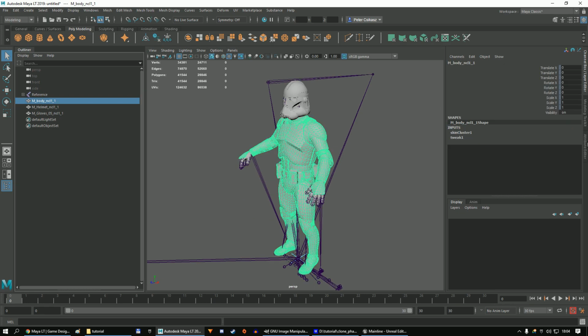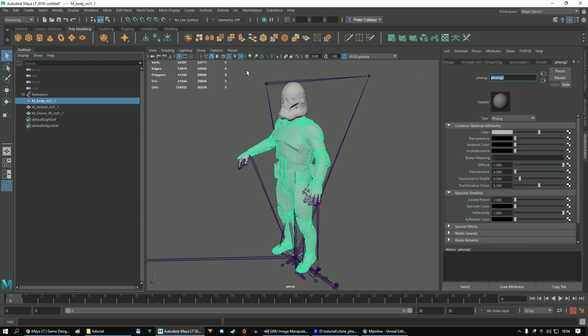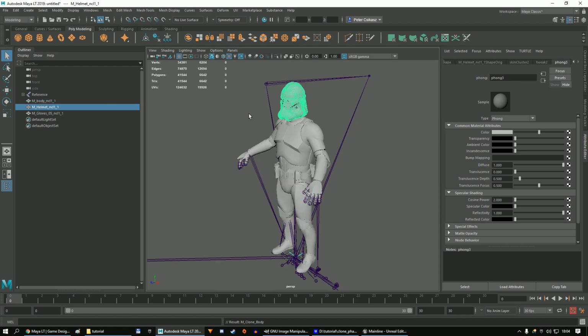So what you want to do now is rename the materials on these meshes so that you can easily assign textures and you don't need to guess which material goes where. So instead of a generic name like Phong3, m_clone helmet phase 2, so that I know that it's the phase 2 clone trooper helmet material.